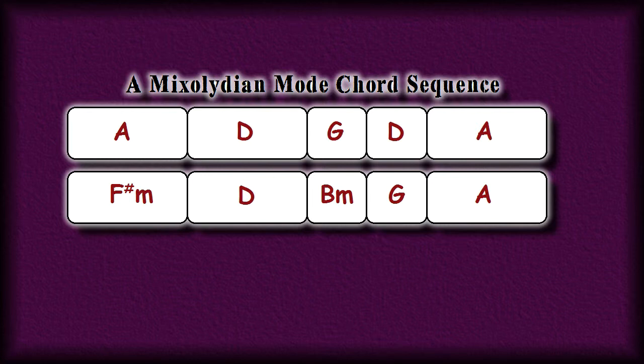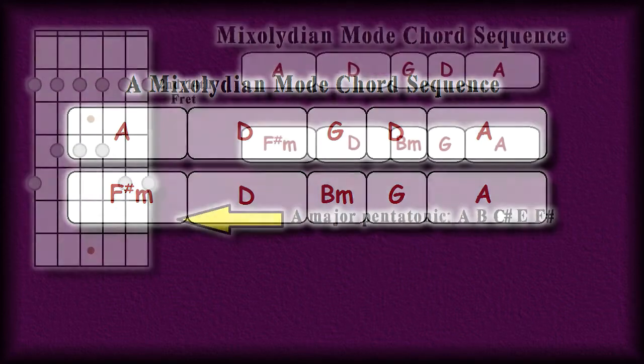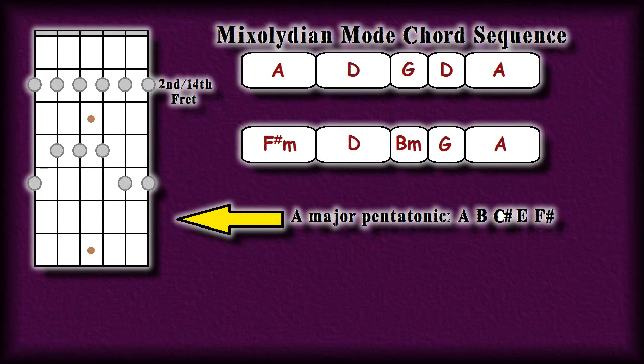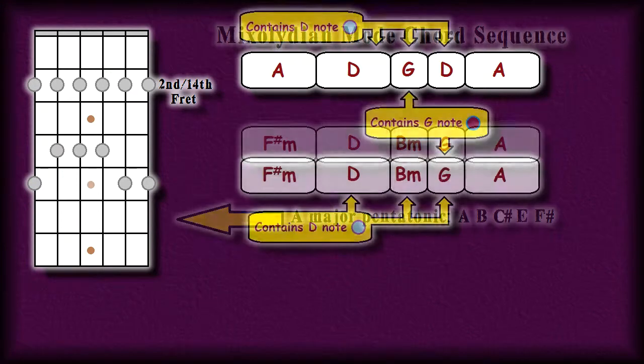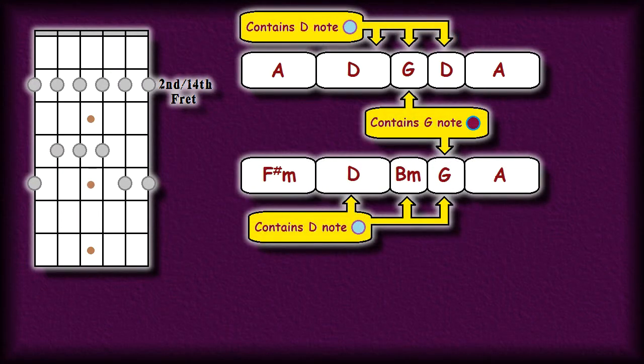And once again, because the tonality is A major, we choose A major pentatonic as the basis for any lead guitar. And I'm sure you know the drill by now. All you've got to do is look within the chords to see which extra notes can be added in. And you don't have to look very far, because you can see that we've got a D chord there, which obviously has a D note in it.